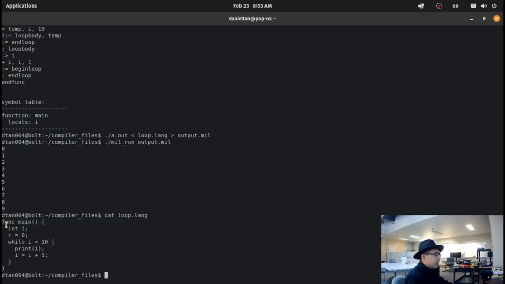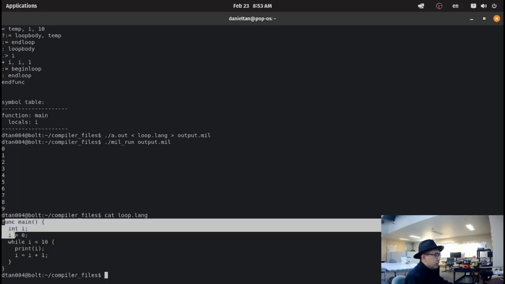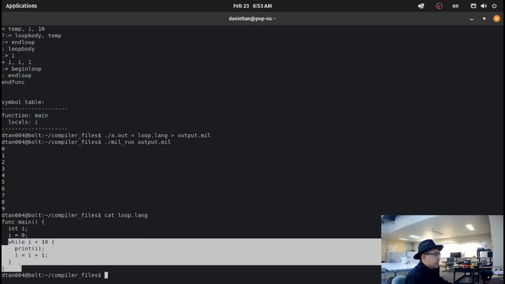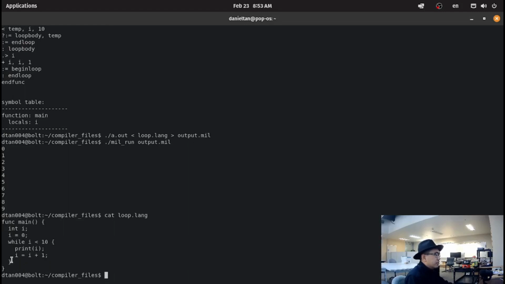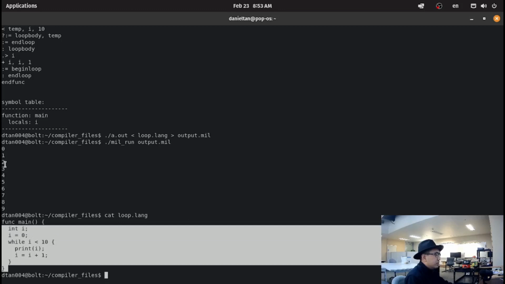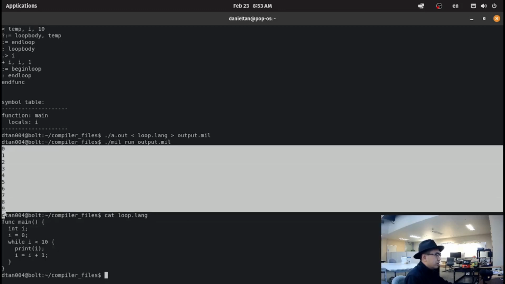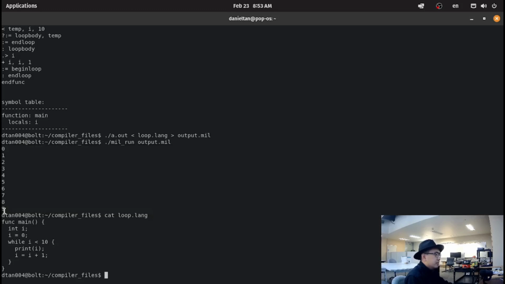We start at i equals 0, we keep incrementing, and then we print out each number. As we run the mill code through the mill interpreter, we print out 0 through 9. That's all that I have for this video.